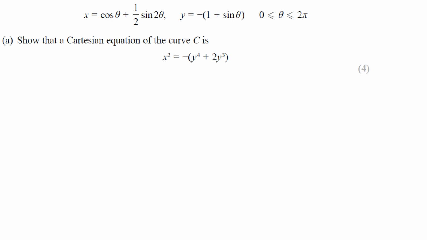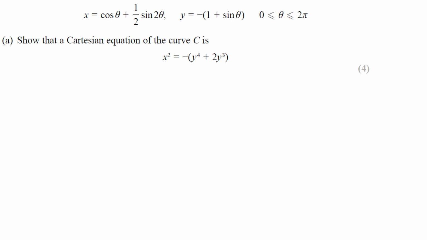But given what we've been told, it should be possible to find a way to convert those trigonometric parametric equations into something that only involves x squared, y to the 4, y cubed. What I wouldn't recommend you try to do here is automatically jump straight to let me work out the left-hand side and the right-hand side and then show that they're the same. Because although that should work, in this case it would involve expanding 1 plus sine theta to the power of 4 and to the power of 3.